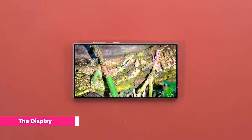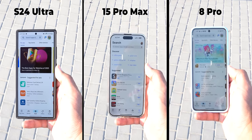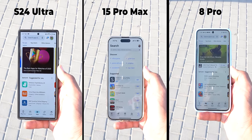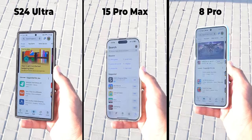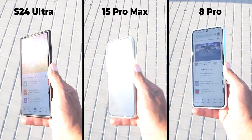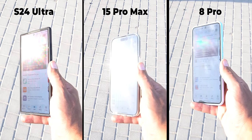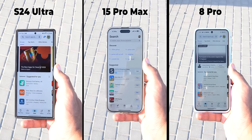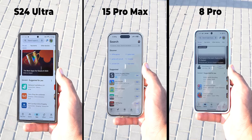Now let's talk about the display. Right off the bat, this is one of the best if not the best display I've ever seen in any smartphone. It's not only brighter than the 15 Pro Max and the Pixel 8 Pro thanks to 2600 nits, but also the anti-reflective feature of the Gorilla Glass Armor is a huge deal. Look at how it handles sunlight when I tilt the phones — I see nothing on the other two screens while most of the S24 Ultra screen is still visible, and when I look straight at it there is almost zero reflection.